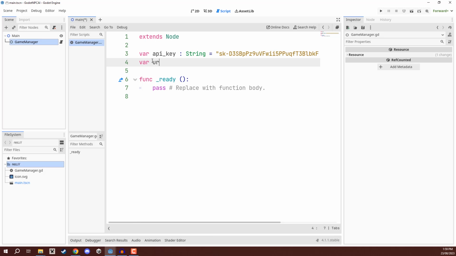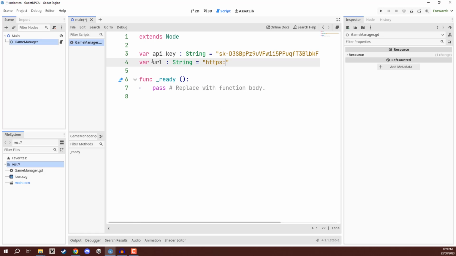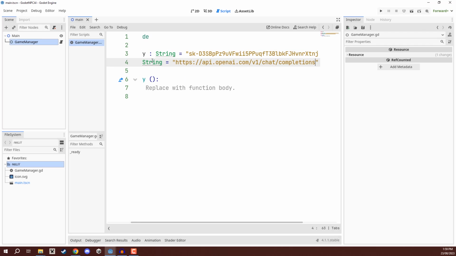So we're going to var url of type String. This is going to be equal to https://api.openai.com/v1/chat/completions. Do make sure this is exact, because this needs to be exactly the same as this for it to work.